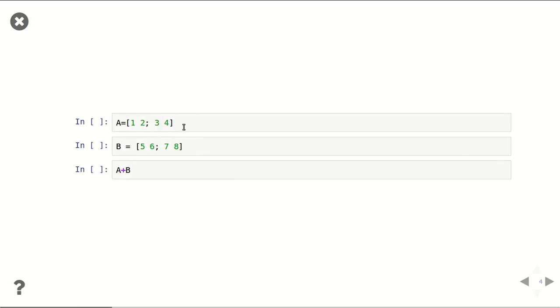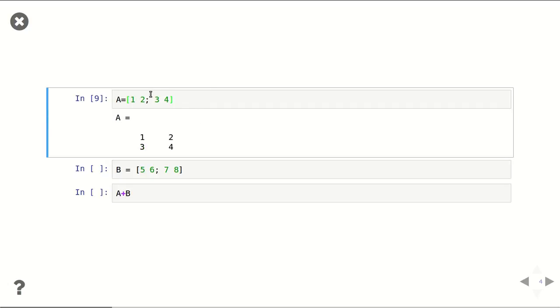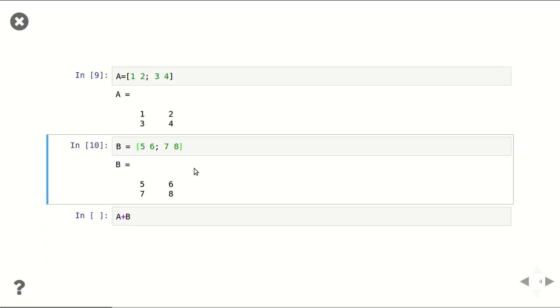Now it's a matrix. So this is the matrix A. For example, this is a 2 by 2 matrix A. So this is 1 and 2 and then semicolon, so that will be first 1 and 2, it goes row wise, and then semicolon it will write another row 3 and 4. The same way you can also define another matrix B equals to 5 6 7 8.